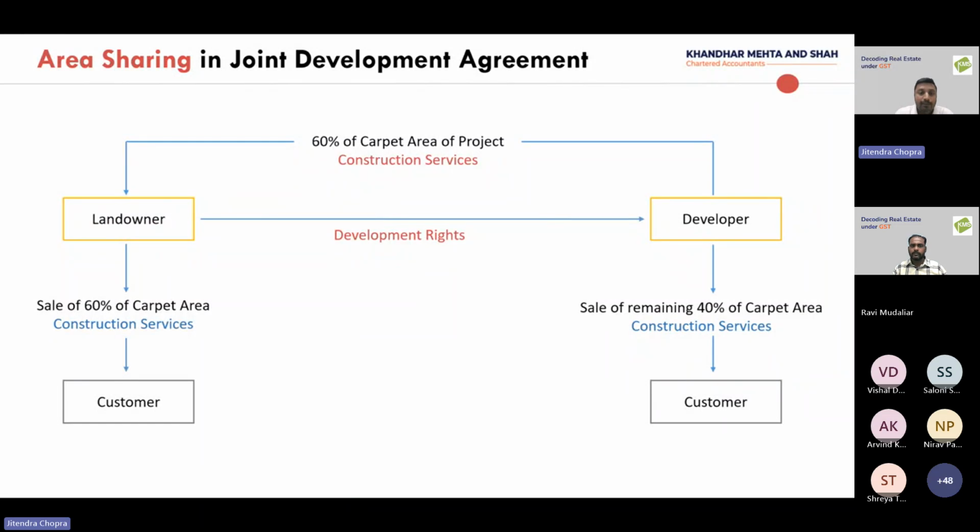Now in this structure, there are two important valuation issues: how to value TDR, and how to value the construction services. Both are linked to the value of a similar apartment sold nearest to the TDR agreement date.